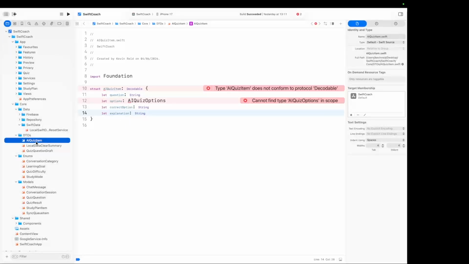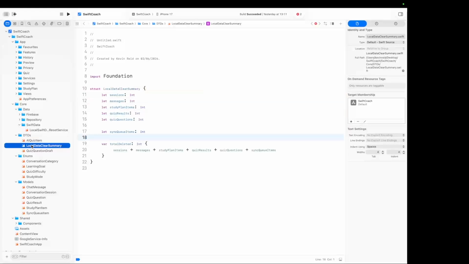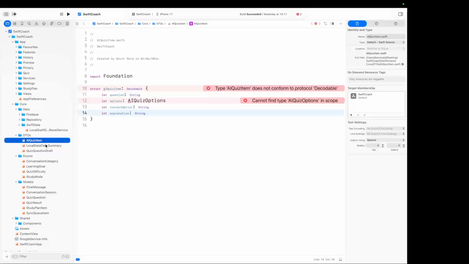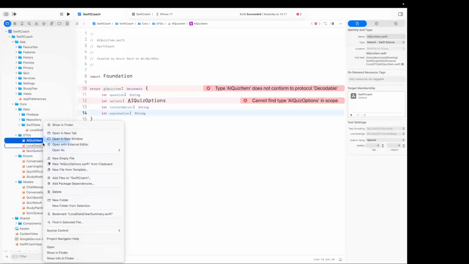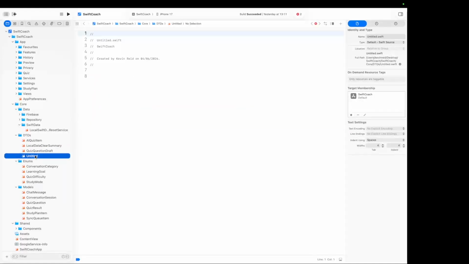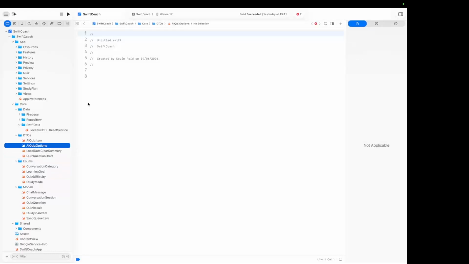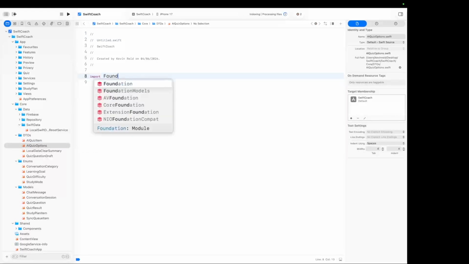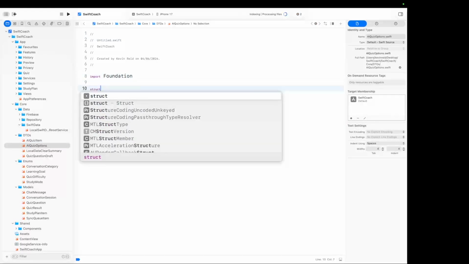So the next struct we need to create is called AIQuizOptions. Import Foundation, create the struct.